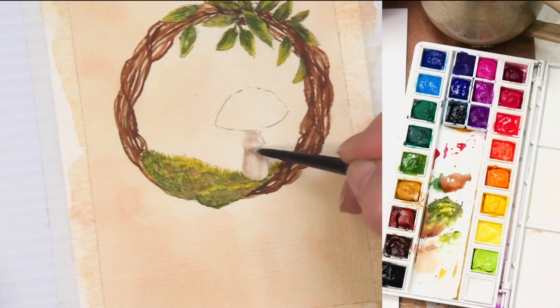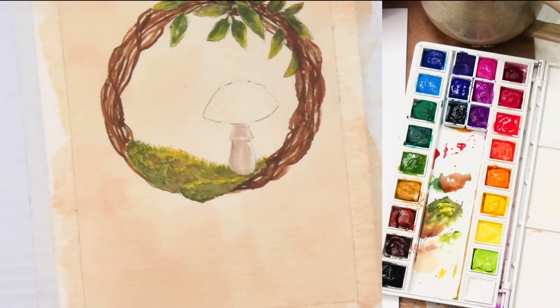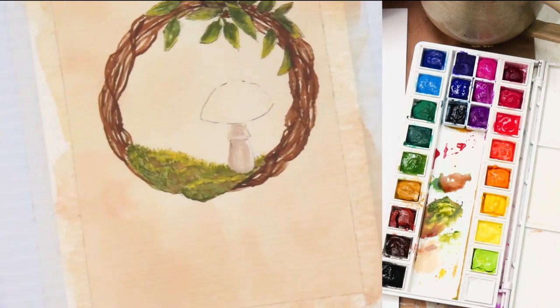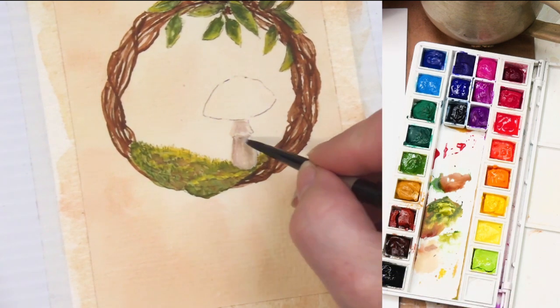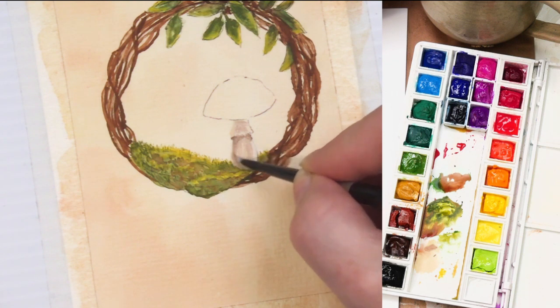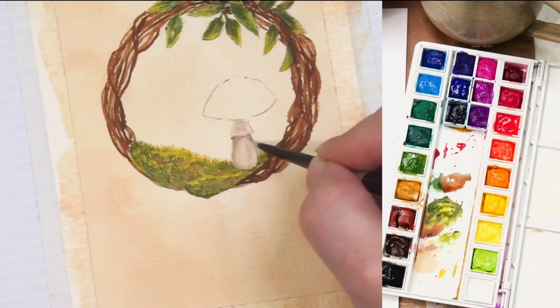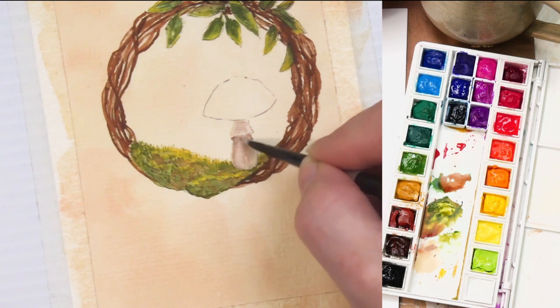And then kind of glowing around the edges. But I want a bit of a darkness on one side more. Mushroom. Grab a little bit more of that dark, and I'm going to put it in underneath of that skirt and have it swoop down. There we are.